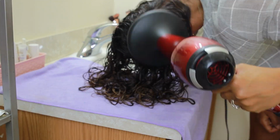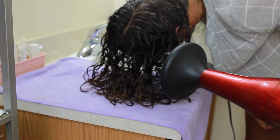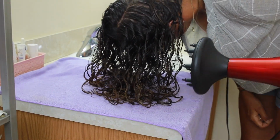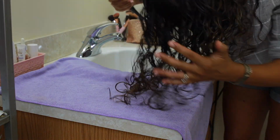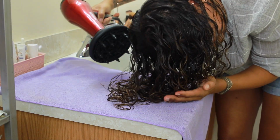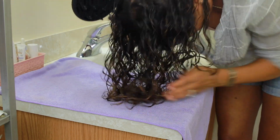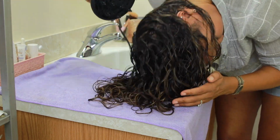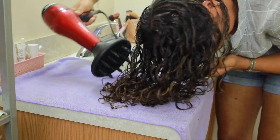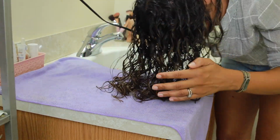In the beginning, I like to concentrate the diffusing on my roots, make sure that all the hair that is close to my scalp is drying first. So I'm going to do one side and then I'm going to switch to the other side. My goal is to make sure that my hair is resting on the towel at all times so that the curls stay clumped up together.